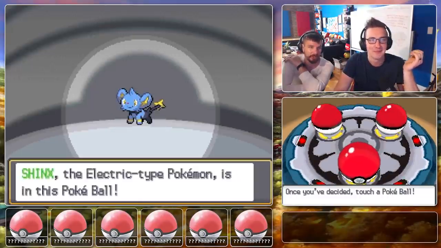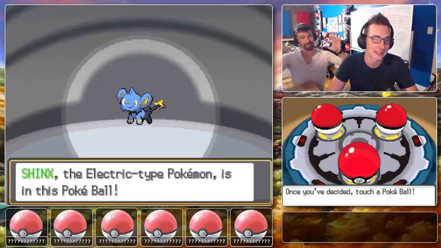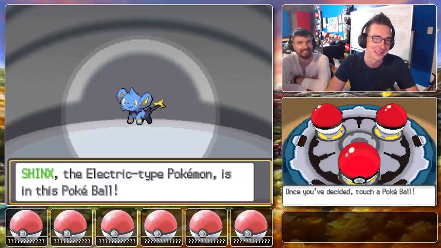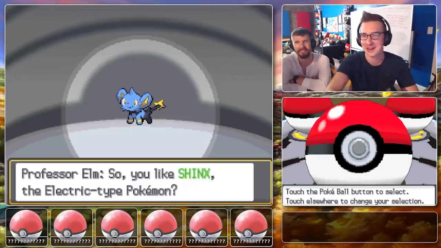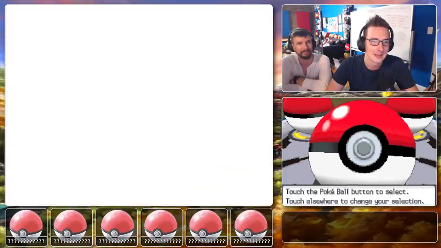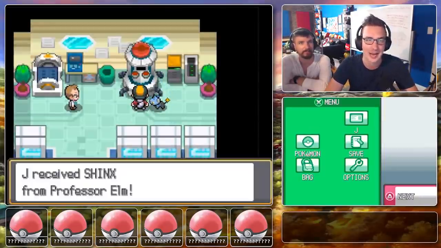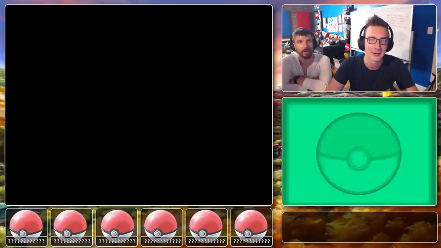I am partial to Shinx. You're partial to Shinx? Okay. I am. I think we're going Shinx, because I like Shinx. Shinx is one of my faves. So let's just do it. Rhyhorn, come on. This is the fun, right? Gen 4. All right. Now we need a name, though. We got the Shinx. Okay. Oh, and it follows you. Yes, it follows you, which is even better. We need a nickname for old Shinxy here.